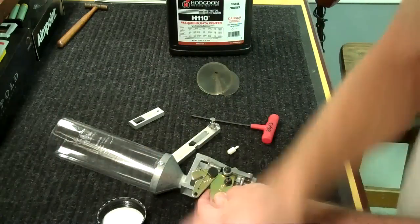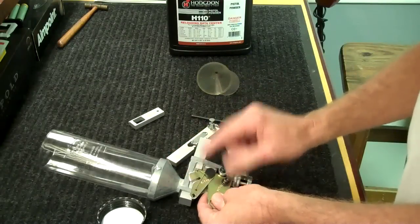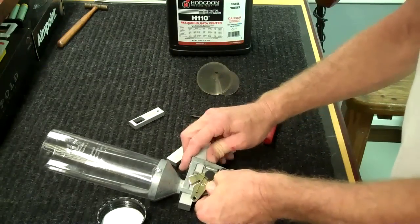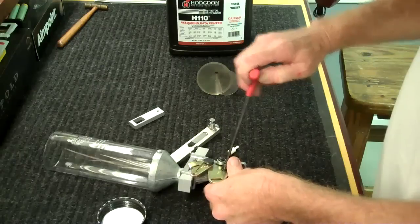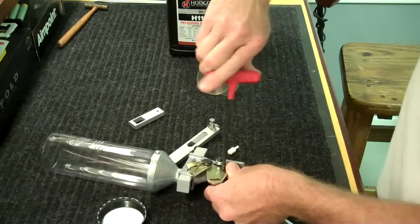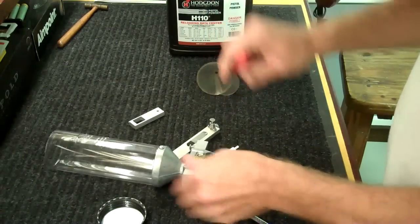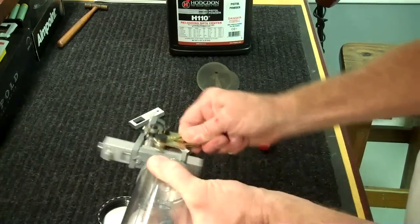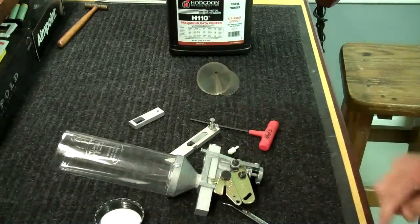It's just that simple. I'm going to take this new one, put it in, and you can see where this little plastic square fits into the side of that thing. And then we're going to take the Allen wrench, tighten it up till it stops, and then back it off just a hair. You want just a little bit of drag there. And we'll go ahead and set that up and see how it works.